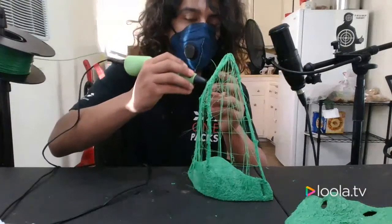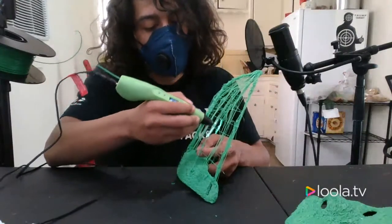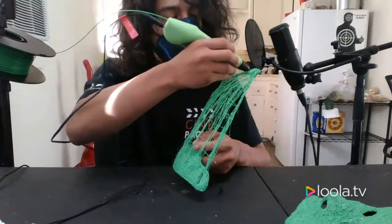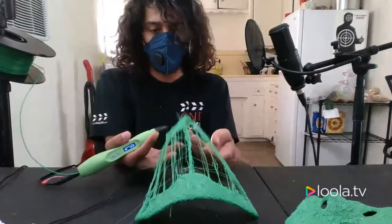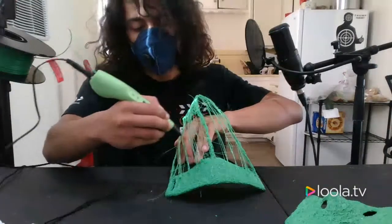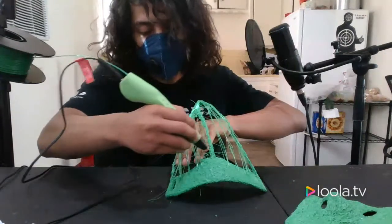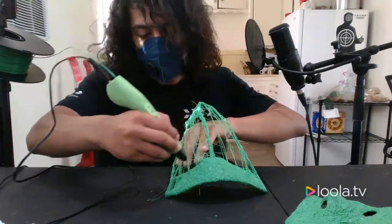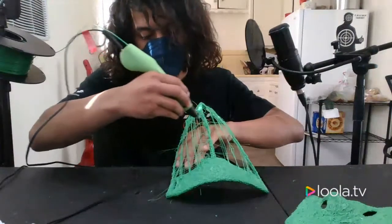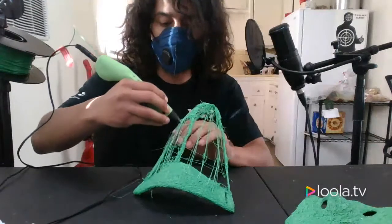Is anybody currently watching trying to make masks themselves or just here for entertainment? Start making thick ones across here, get the actual shapes now.